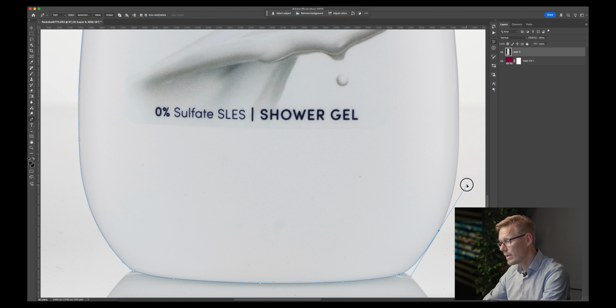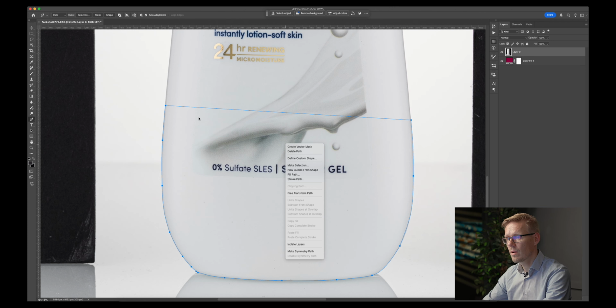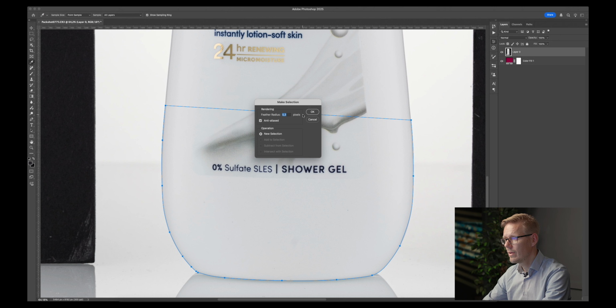So in here I can adjust that something like that and just continue. And that's it. Now I see that it's a bit too wide curve, which means I will just go back, hit Option key and select the angle again for my path. And now you see it goes nicely along the edge. Now let's close this and create a selection here.